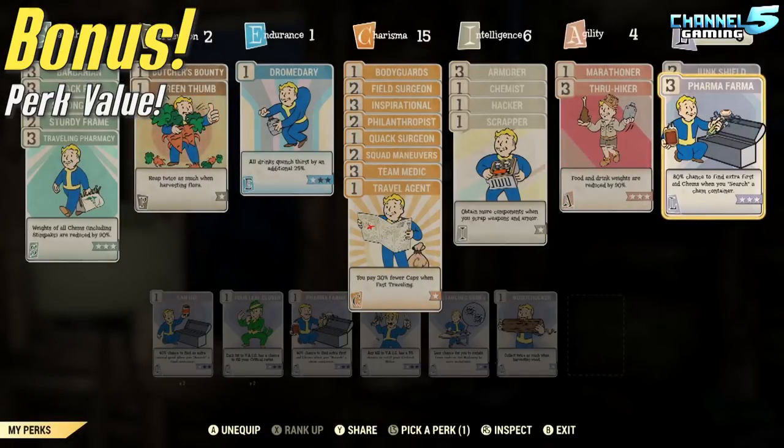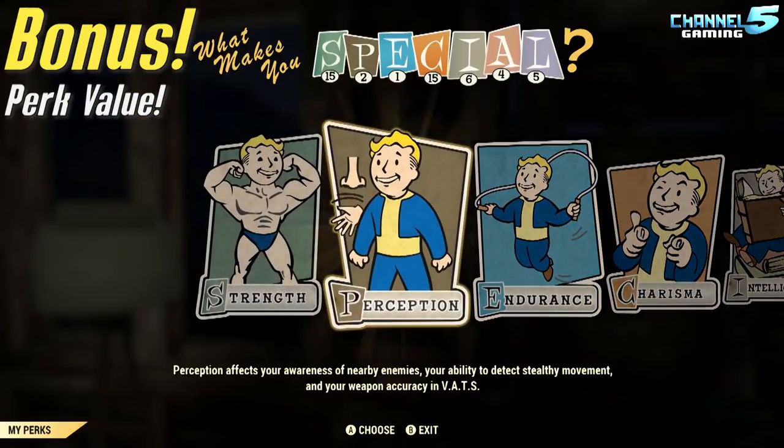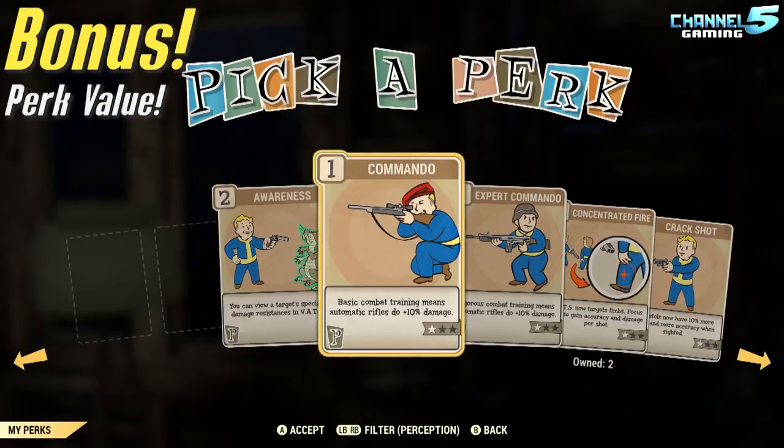I have one more special little quick tip for you guys before we go. A bonus tip. Most perk cards get their benefit from the first rank. After the first rank, the values decrease by 50%. So for example, in perception, if I go with Commando, I get 10% from the first card, and then it goes to 15% for the rank 2 and 20% for the rank 3. The first point is just as valuable as the last 2 points.